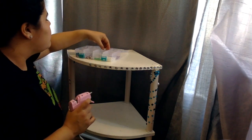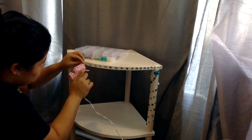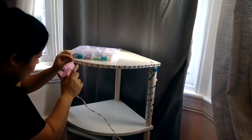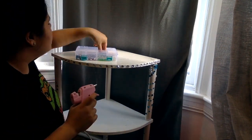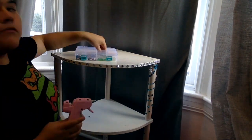So I've had this furniture piece for a long time now, and I like to recycle it. Today is an opportunity to make an altar, so I found the opportunity to make an altar with it.